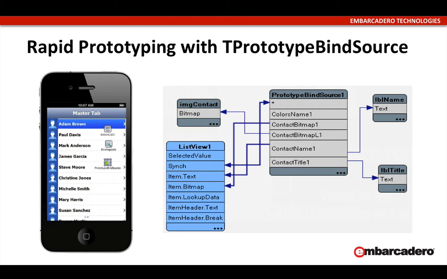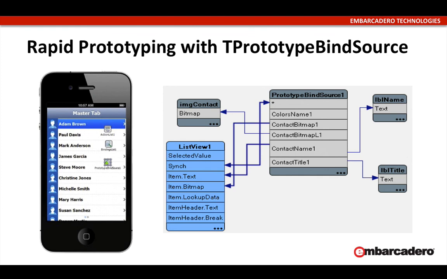And then once you're happy with the way that the screen looks, you then just plumb your live data object into it, and it will pick up, using the names that you define for the fields here. So you'd probably rename these something sensible like contact name or contact image and so on, to match up your object, you can then hook it up and have live data showing. So we'll have a look at that as well as we go through.